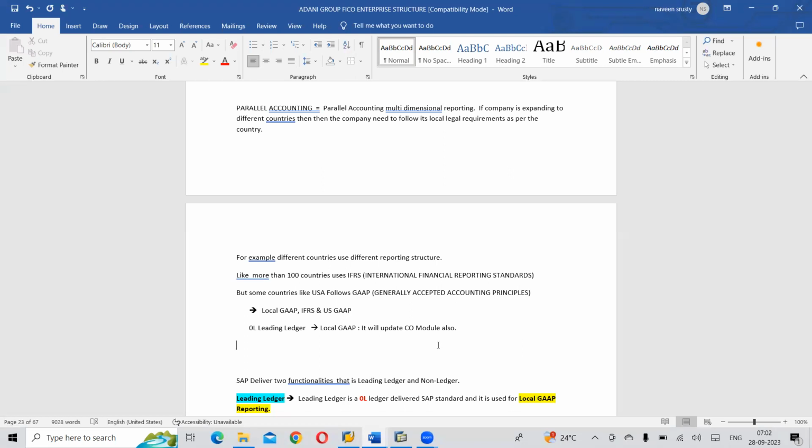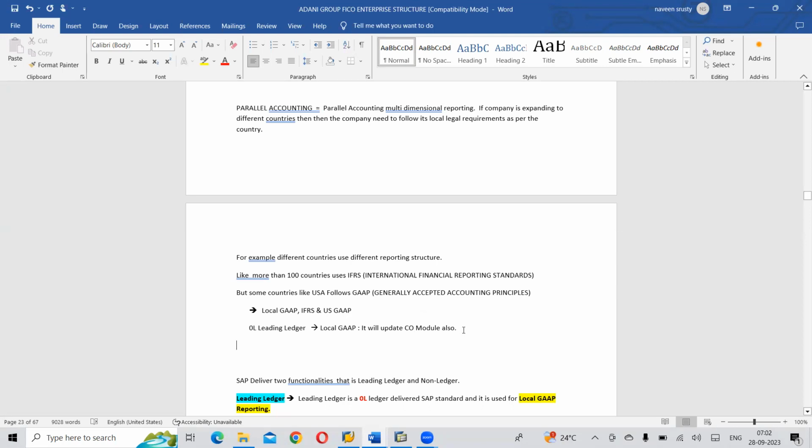Next, what are the other reports I want to generate? This is for local reporting, the 0L ledger. The other reports I want to generate are IFRS and US GAAP. Companies differ, local GAAP reporting is standard, but the others are a client requirement. They may require IFRS or any other reporting.